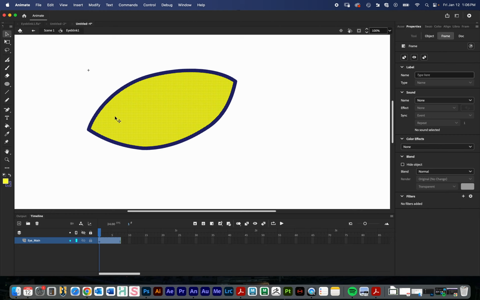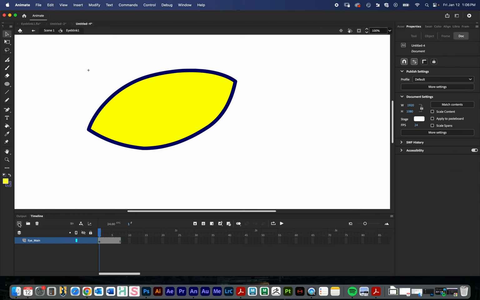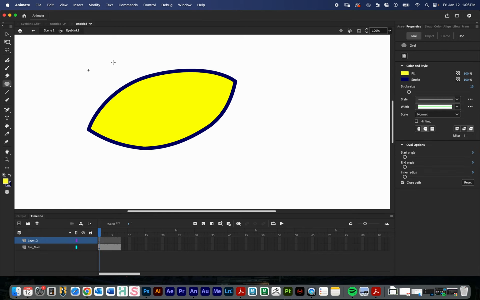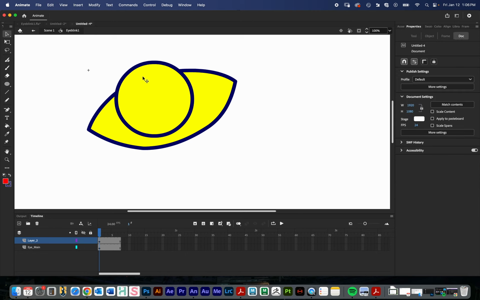And we're going to have to use a masking technique here, because one thing I want to do is press the plus button right here, create a new layer, and then give my character an iris, and I'll hold shift so that it becomes a circle right here. And I want to change this color. I'll make this red. Oops, first I have to select it.